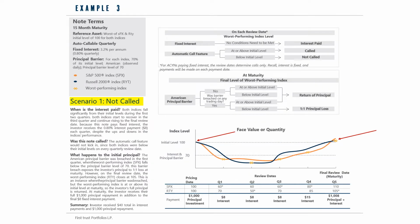So here's one we wanted to look at. This slide may look really familiar to you. If you've been in my office, we've talked about this. So this is how I would explain visually how our notes work. At this time, we buy our custom notes at $1 on the dollar or face value. That shows here with the arrow down here at the bottom, the red arrow on the slide that says face value, or it'll actually say quantity on your statements and on your confirms. So that shows here at the initial level of 100 or 100 cents on the dollar, $1 on the dollar. This is very important, very important.